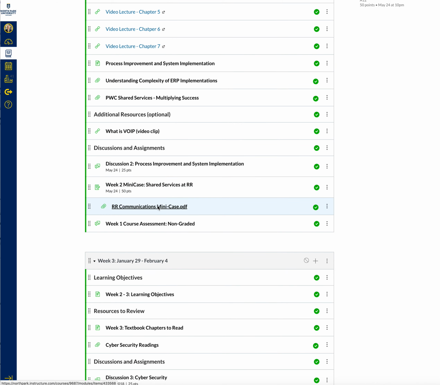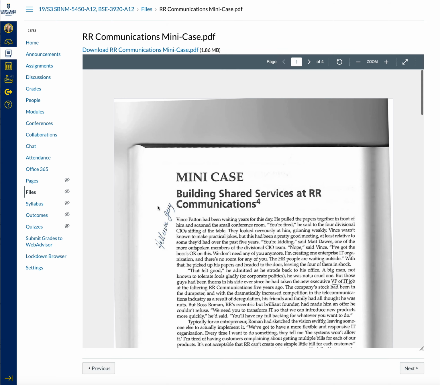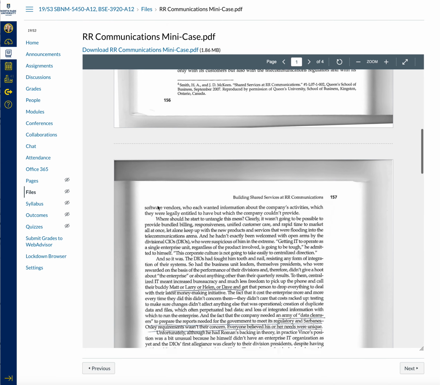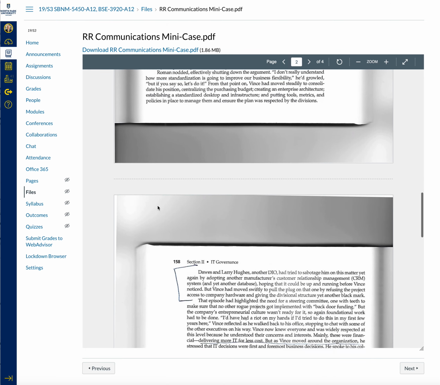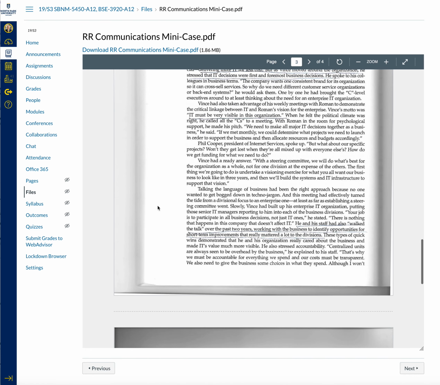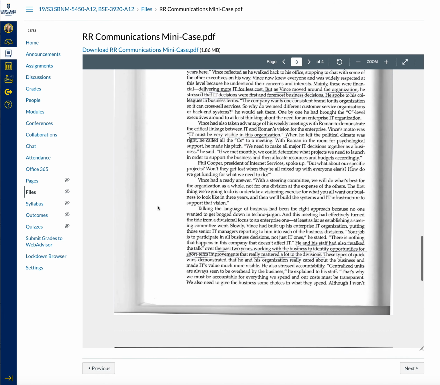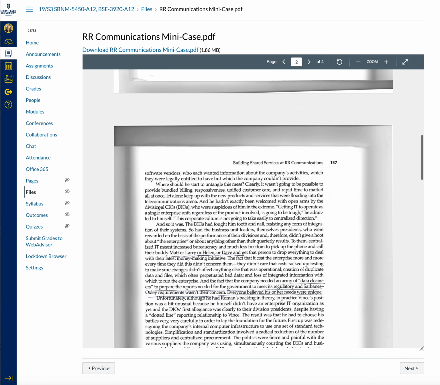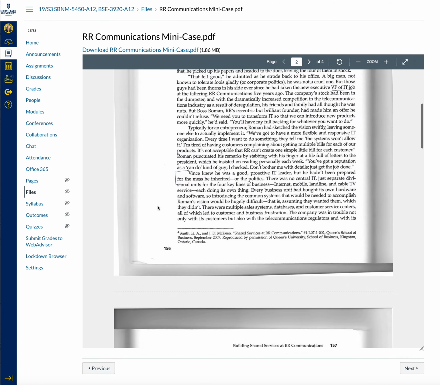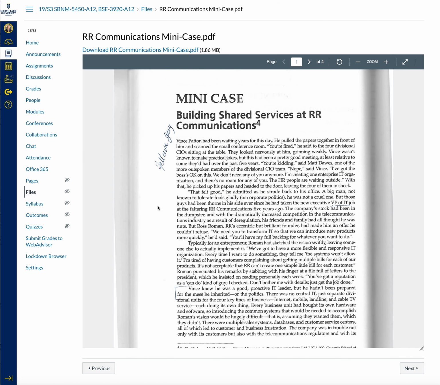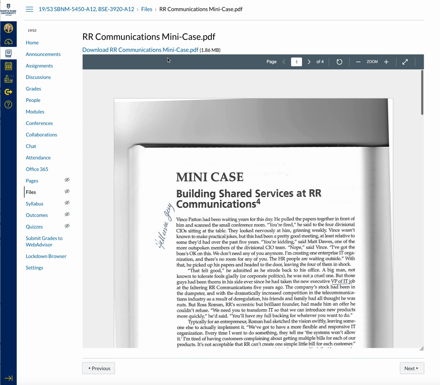All right, the week 2 mini case. The reading is here if you need to read it. And I photocopied it much better than I did last time, as you can see. When I read it, I also underlined certain parts of it. I don't know when you read other people's underlines if it is important stuff or not. I'll let you decide that. But it's a good little mini case again.